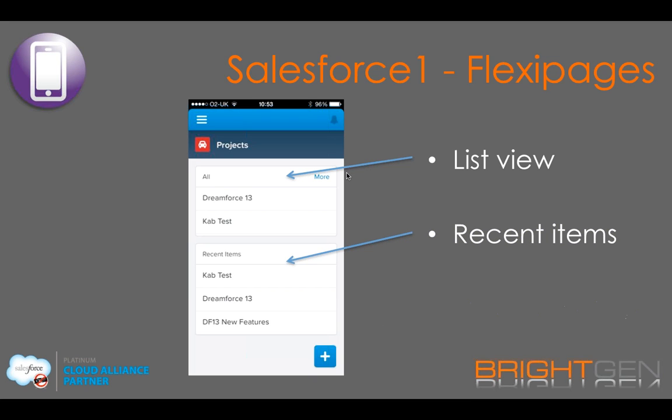Now these are different to the recent items you'd usually see on a custom object tab on the UI, because that would only give you items for the same object that you've recently accessed. Whereas on the Flexi pages, you can set your recent items to include a number of objects, but as far as I've been able to find out so far, only custom objects. I've not been able to include any standard objects. So here I've got my projects Flexi page, I have a projects list view, but my recent items is made up of projects and webinar custom objects.